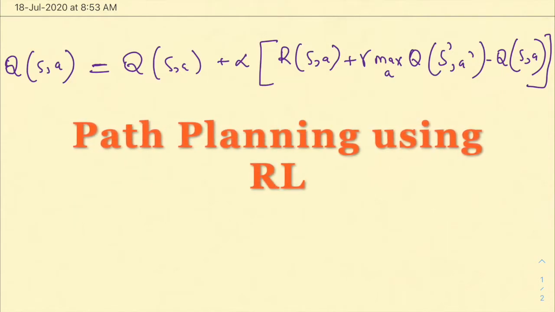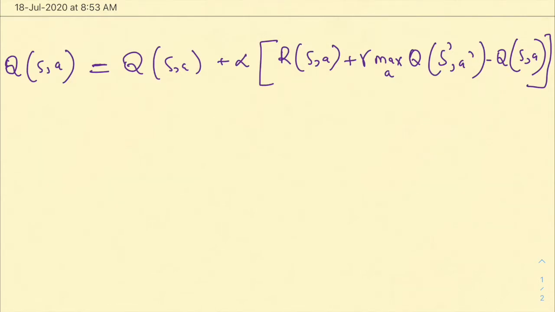Welcome guys to a new episode of path planning using Q-learning, and in this episode we would be building a path planner agent using C++, and we would be using reinforcement learning to solve that issue. So first of all we would have to look at what is reinforcement learning.